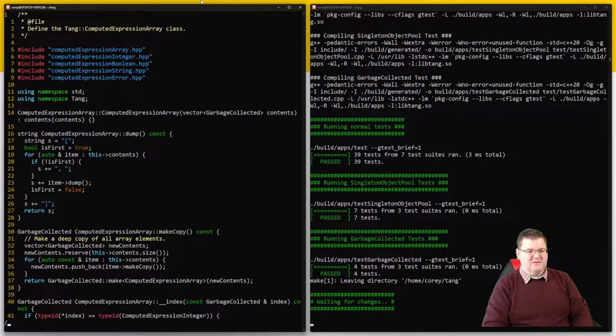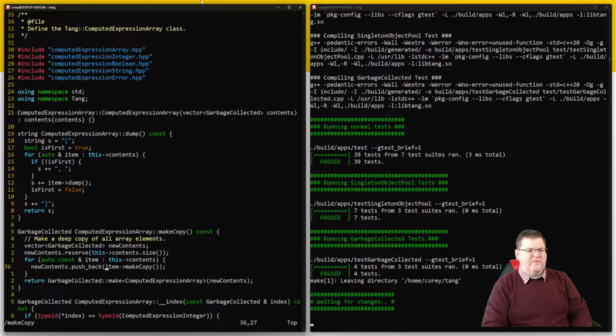So the make copy is what we're looking for. And so this is in the array. And we're going to make a copy of ourselves, but we don't need to make a copy.